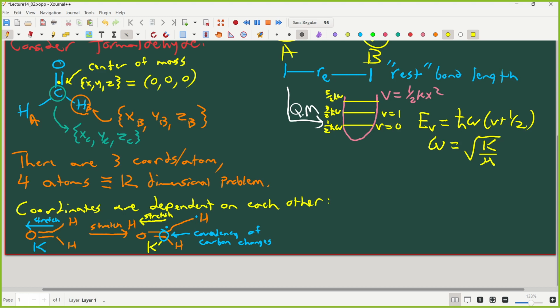That's the whole point of quantum mechanics: we want to represent these motions and this physics as orthogonal motions so that they don't interfere with each other. So we don't have to worry about these things, right? We want to think about how this molecule stretches the CO bond without affecting the covalency of the carbon from the hydrogen, and vice versa. Right? We want to have some way to think about vibrations without having to worry about which gets stretched first.